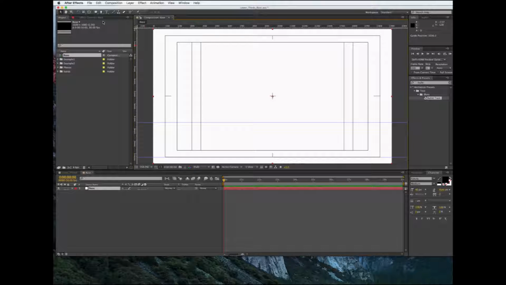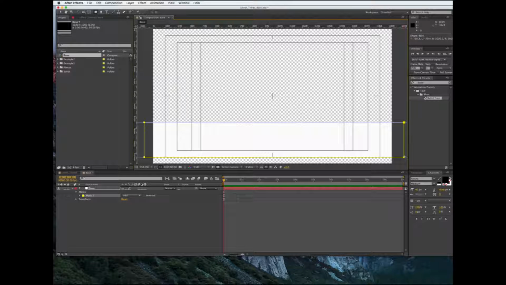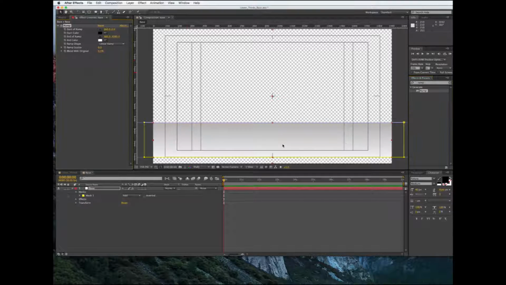So let's take our rectangular tool and create a mask. We are going to create that right at these guides here, and that's going to be the base of our third. Let's take our selection tool and come over here to Effects and Presets, and let's make a ramp. We'll just type ramp in here, and let's add this effect called ramp.